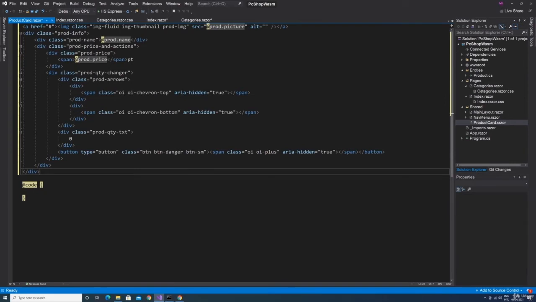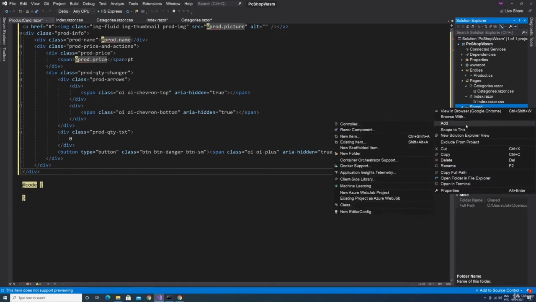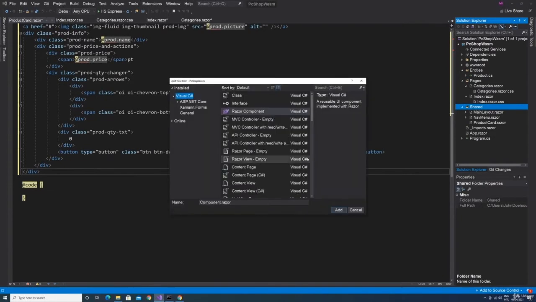We also need to transfer the CSS. Create a CSS for the ProductCard.razor component. You already know how to do it, right? Okay, last time. In the Shared folder, create a style sheet file with the name ProductCard.razor.css.